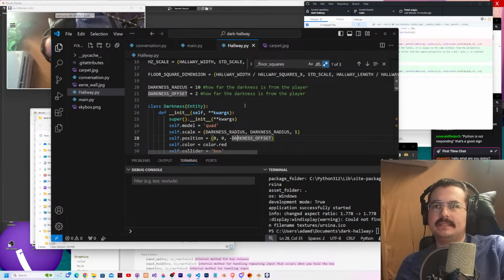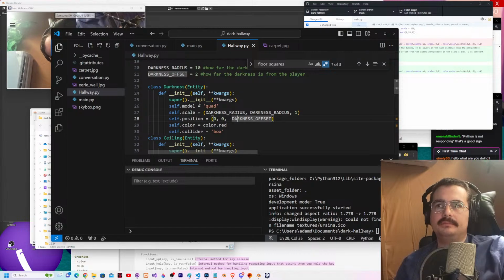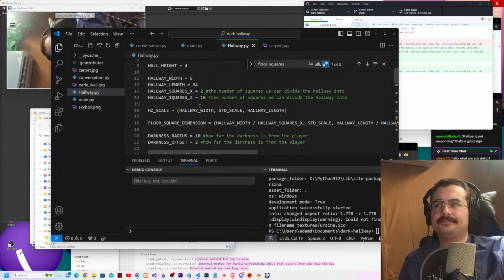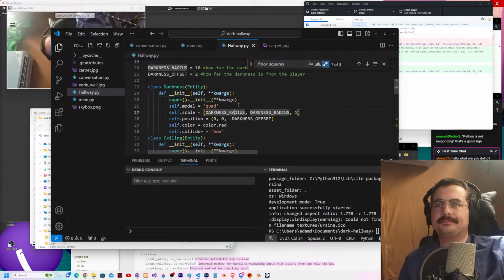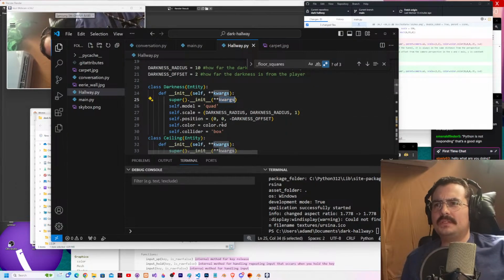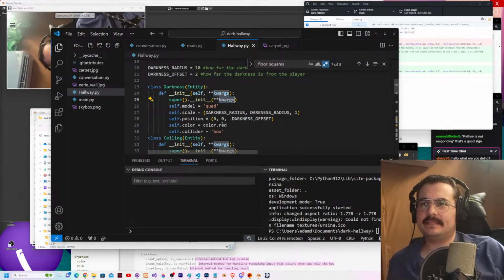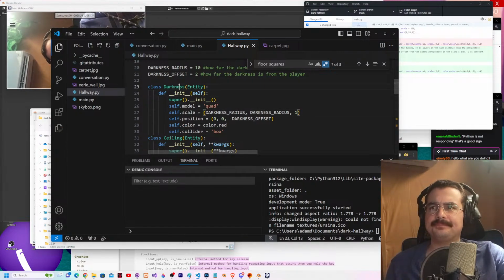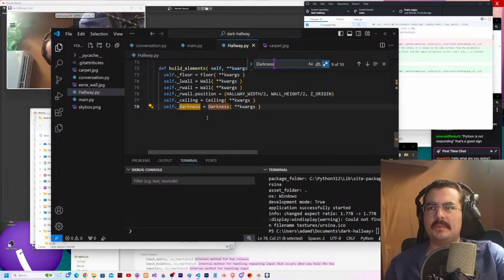Darkness radius is set to 10, darkness offset. Does it even take arguments? I don't think it does. I don't think we want it to. Let's get that out of there.